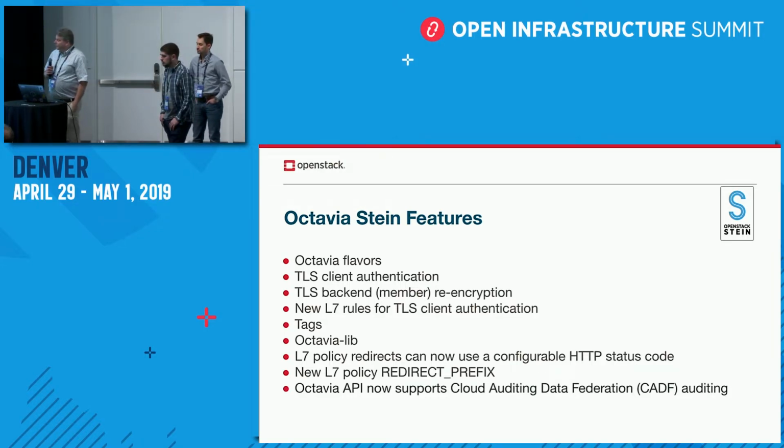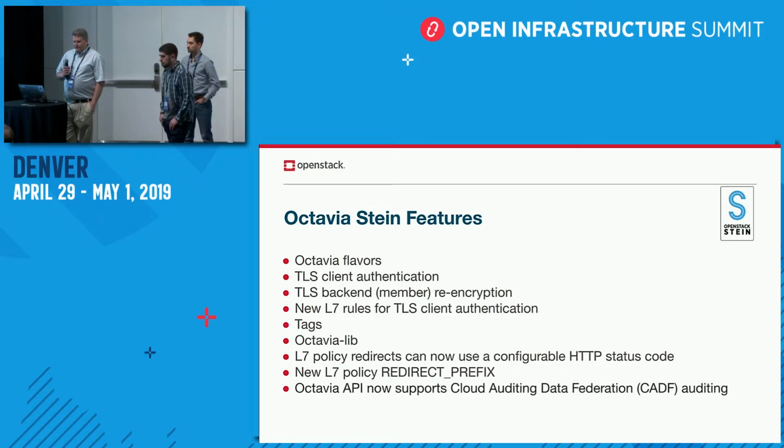We created Octavia lib. This is spinning out some code from Octavia to make it easier for our third-party driver developers to integrate with Octavia. So when they're creating their driver that'll plug into Octavia, they'll import from Octavia lib. It provides all the constants, the data models, and the API methods that they can use to send back stats and statistics and that sort of thing. So it makes it a lot easier for the driver developers.